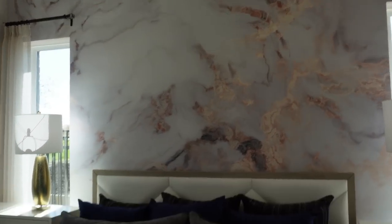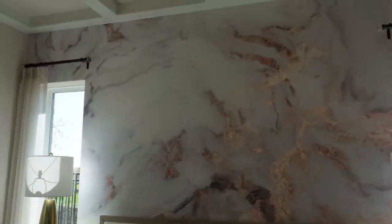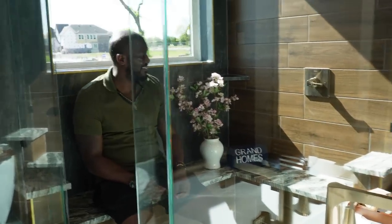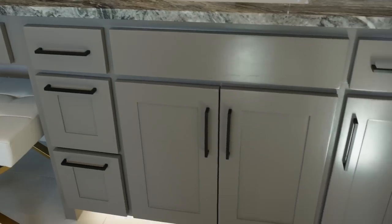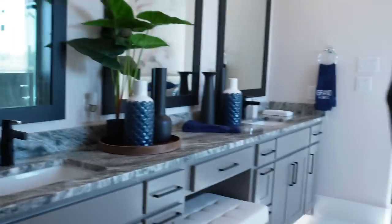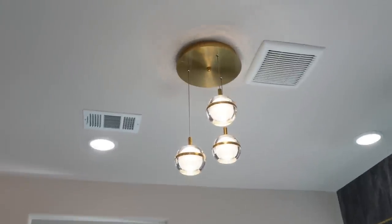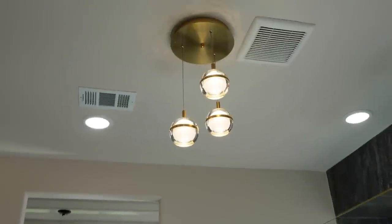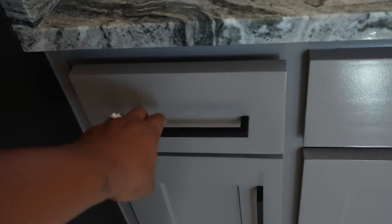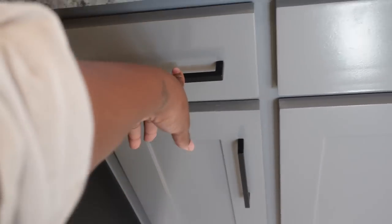Oh, okay, this wallpaper is sick in a bedroom. I would never think to do like marble looking. That's gorgeous. This is cute. This is adorable. You wanna steal this towel? Yeah, steal everything. Okay, this is cute. I like the gray doors. Let's see what the closet looks like. Okay, it's really small. That's very small. This ain't it. I like the chandelier. Oh my gosh, I'm trying to find one for over the tub in our house currently. I got these doorknobs. Did we do a drip check?